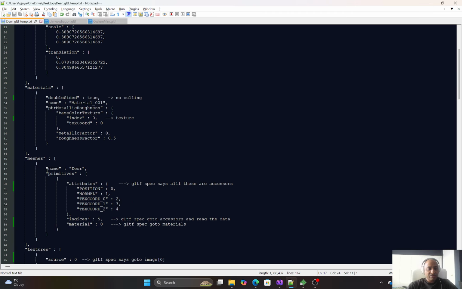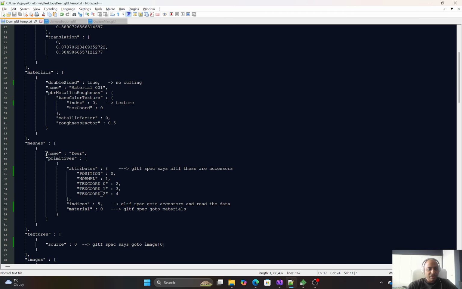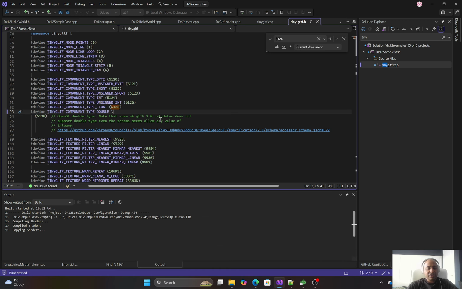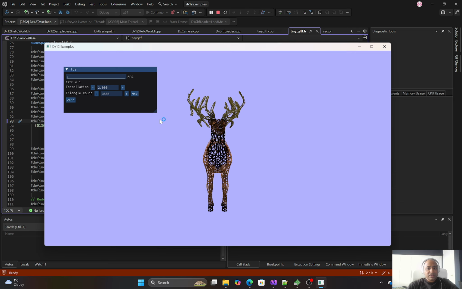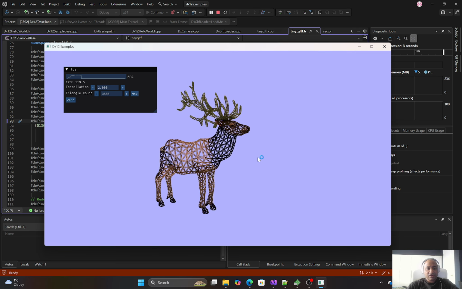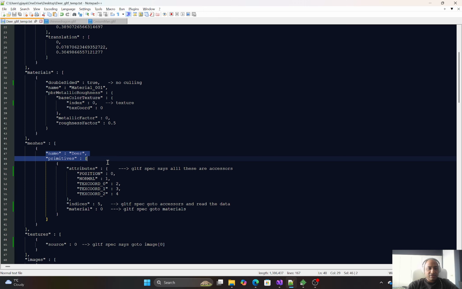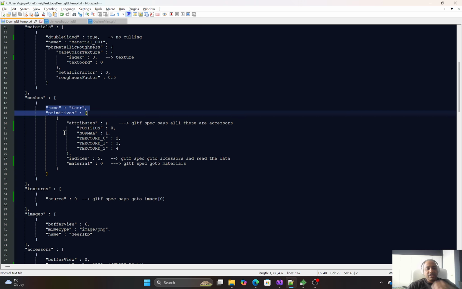So now we'll go to mesh 0, and this mesh is what we see here, the deer mesh. So let's see how we read this.